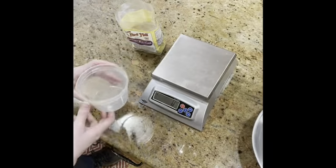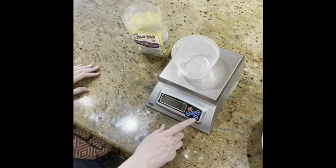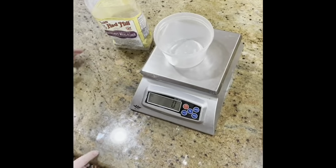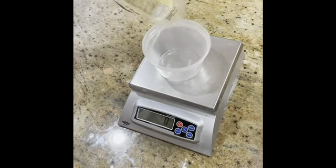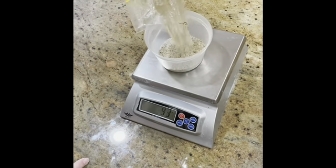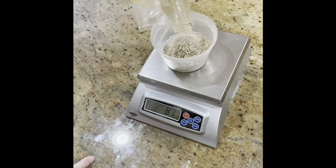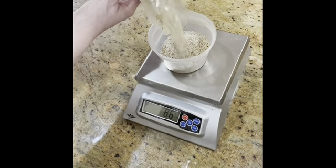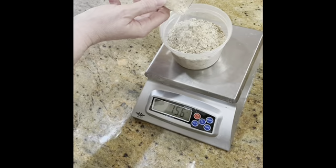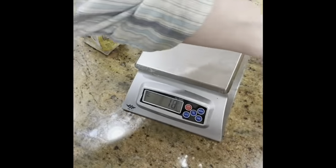Okay. I prefer using small deli containers to measure. They're easy to wash and everybody always has them around the house. Remember, you have to tare the weight of your measuring container. So this is simple. Just going to pour 156 grams of the hazelnut flour into our container. There's going to be some lumps in it. That's okay. You're going to be working this out with your fingers anyhow. The last gram or two always takes a little longer. Okay, very simple. We're going to pour that into our mixing bowl.